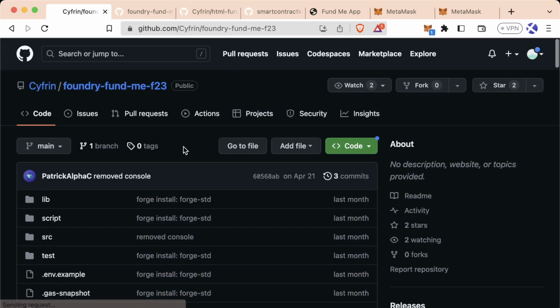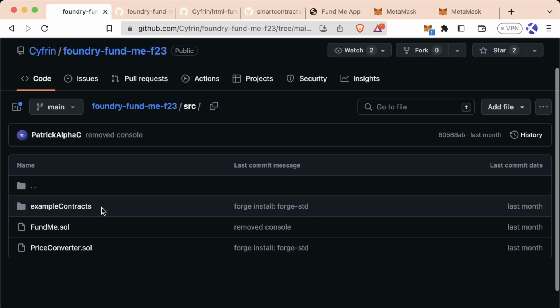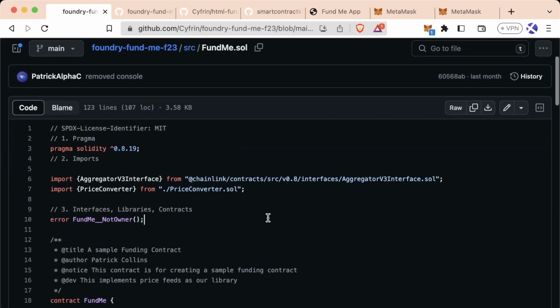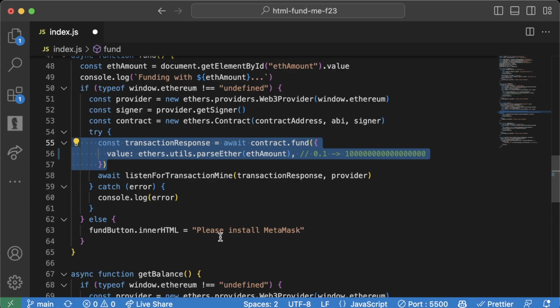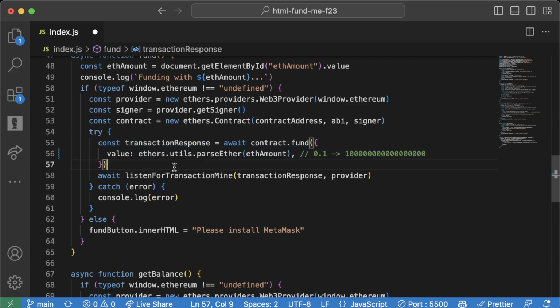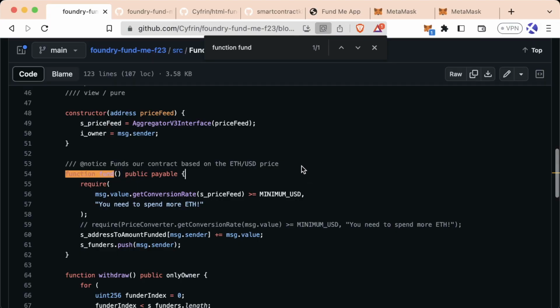But the important thing to know is that in our contracts, all of our Solidity functions get transformed into this thing called a function selector. And like I said, we'll learn more about it a lot later. But if we go to our function fund, this needs to get broken down to some low-level bytecode, right? And when we send this transaction, we need to convert this human-readable fund into the actual bytecode, the actual EVM low-level code for Ethereum to understand what function we're actually calling. So what MetaMask actually does when calling this fund function is it converts it to its function selector.